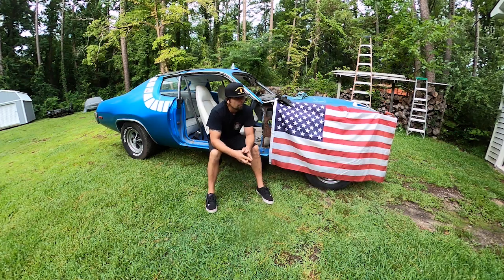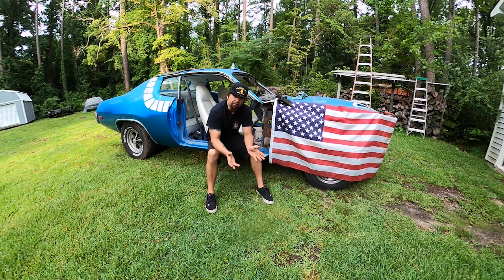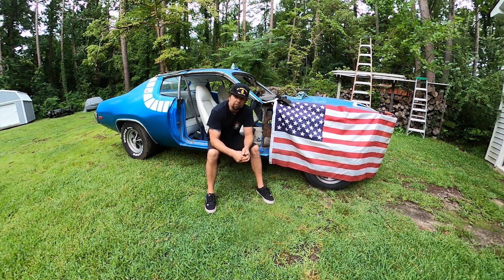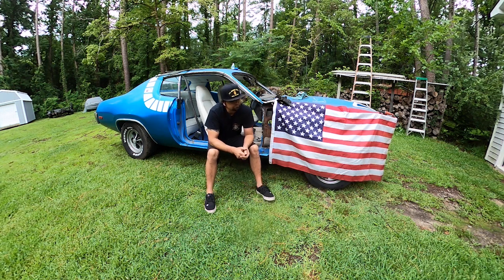Well guys, I like going in deep, but I wasn't planning on going in this deep. But we're gonna get it right though. We got the pieces coming from Alabama from my buddy Andy. As soon as we get them next week, we're gonna weld in these A-pillars. We're gonna get these doors swinging the way they're supposed to be and not opening them up and hitting the ground. We're gonna get this car put back together. We're gonna take it for a little ride. We're gonna see what this 318 can do, all stock.